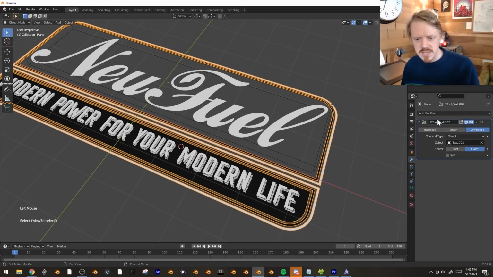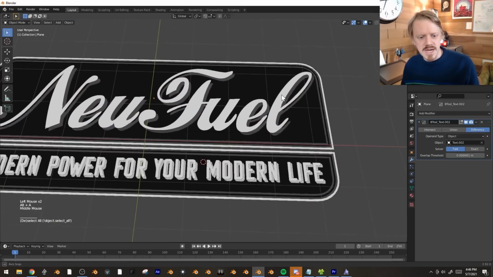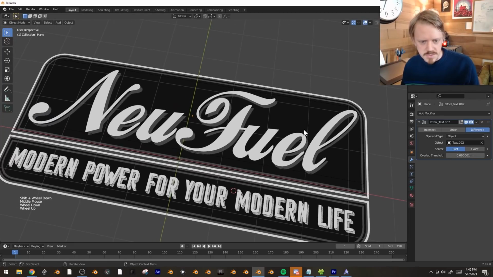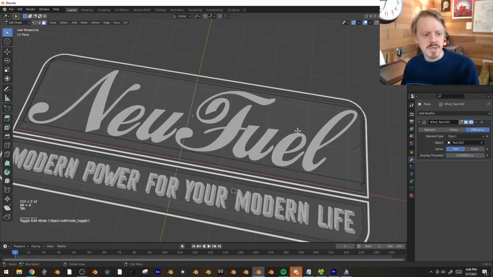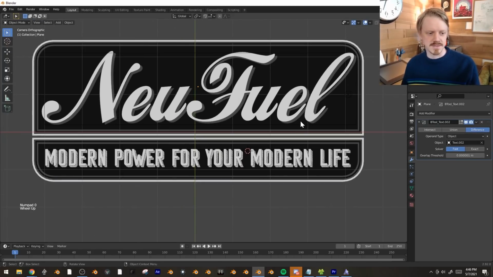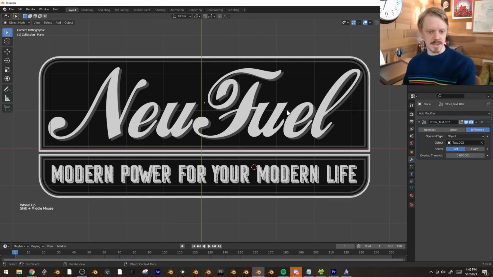Let's try changing the Boolean modifier from exact to fast, and okay, that's weird. I keep having more luck with fast, although you can see it isn't really getting the U there. There's probably some overlap somewhere. But that's okay. Just the person who made the sign, they must have messed up. How embarrassing for them. Okay, we have this.